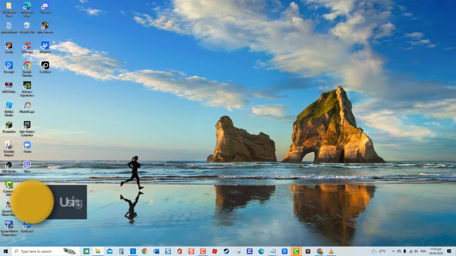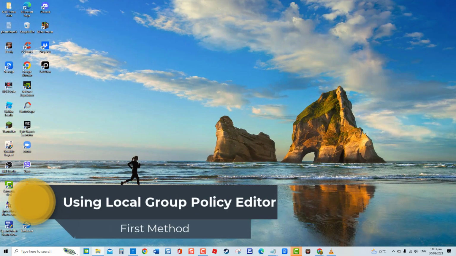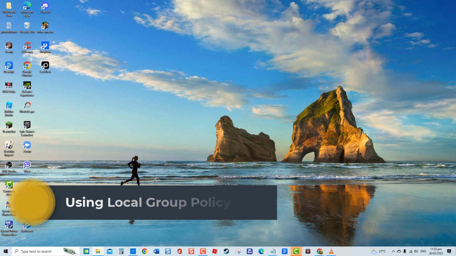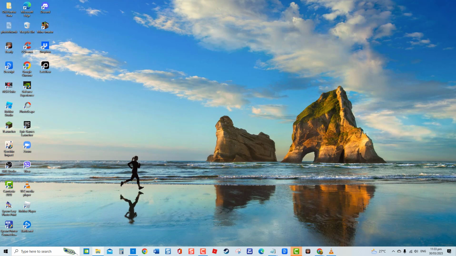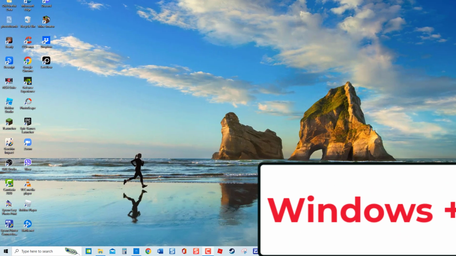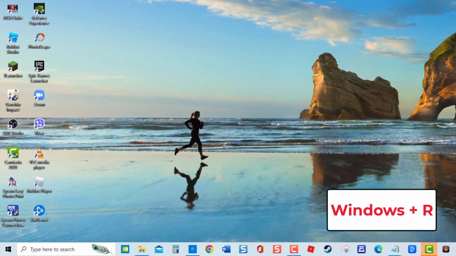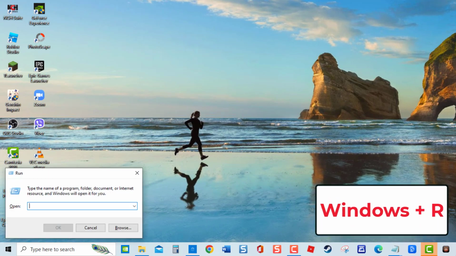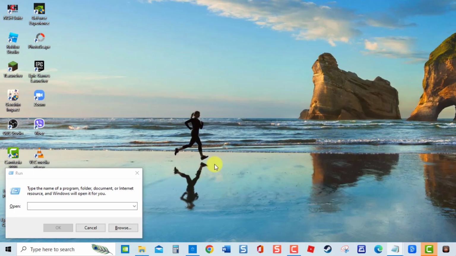First method, from the local Group Policy Editor. Group Policy Editor customizes settings for your computer, preventing theme changes in the user configuration category, policy setting of standard account users. To do this, press Windows key plus R key to open Run box. Then at Run box type gpedit.msc and press Enter.